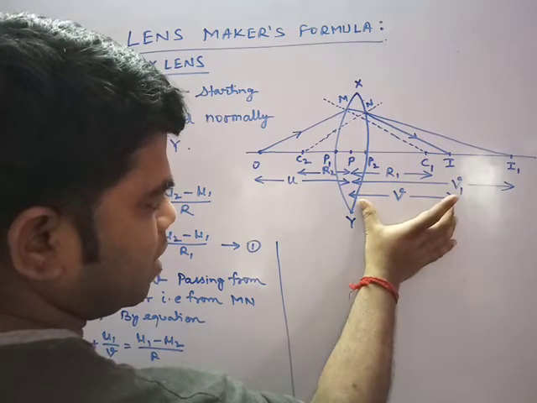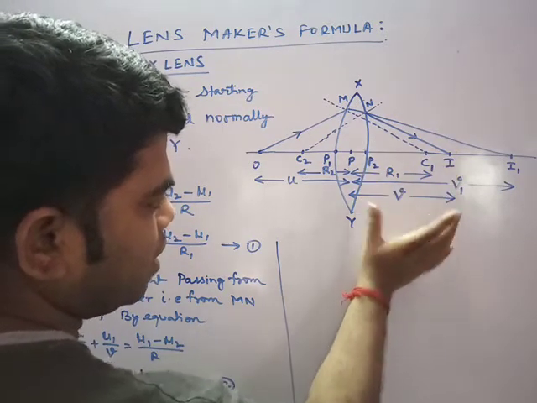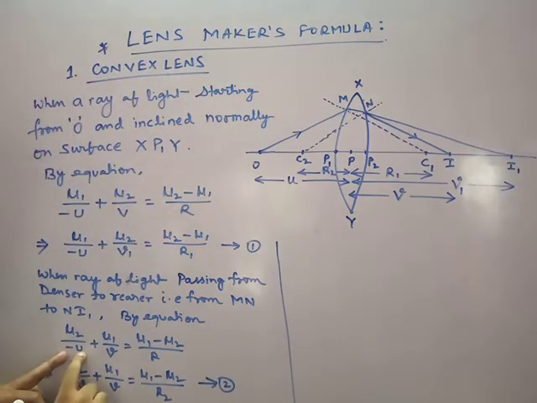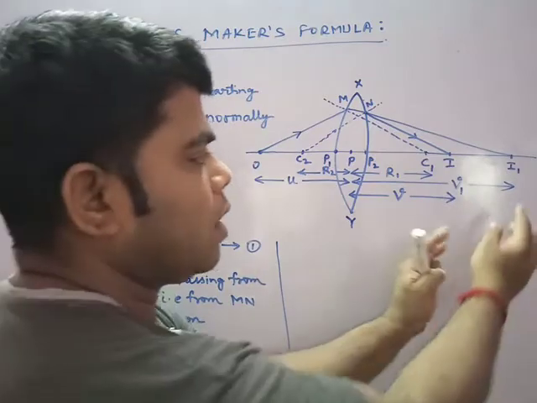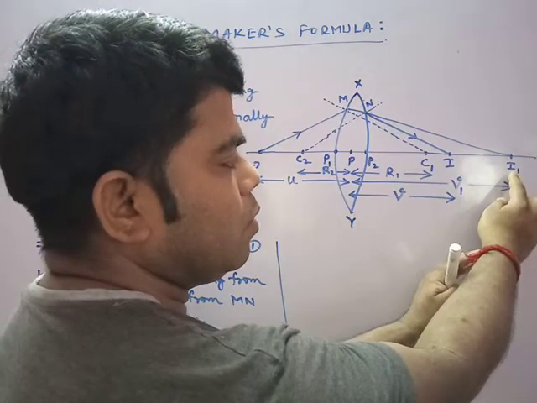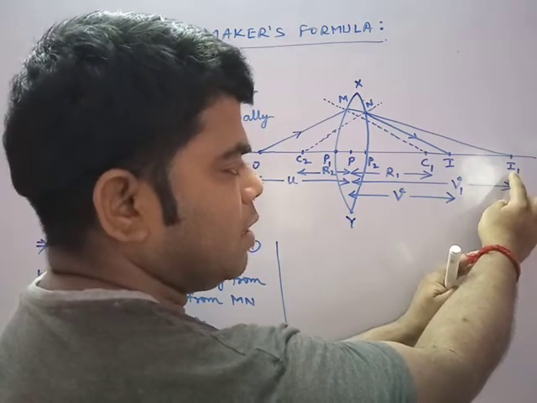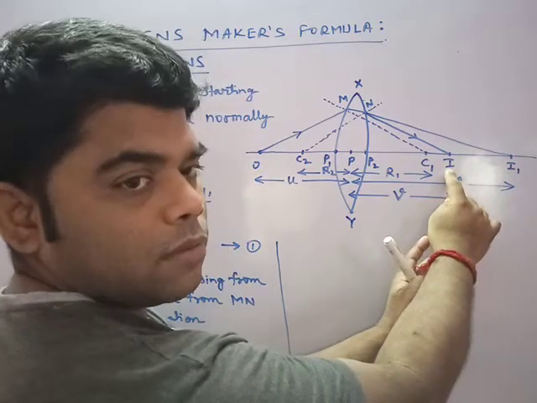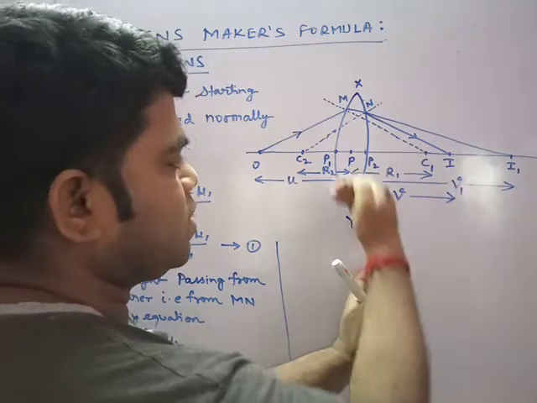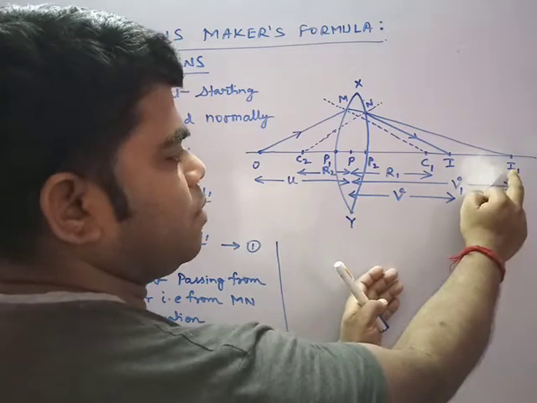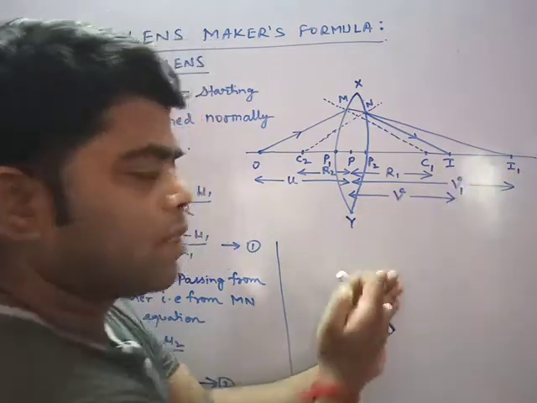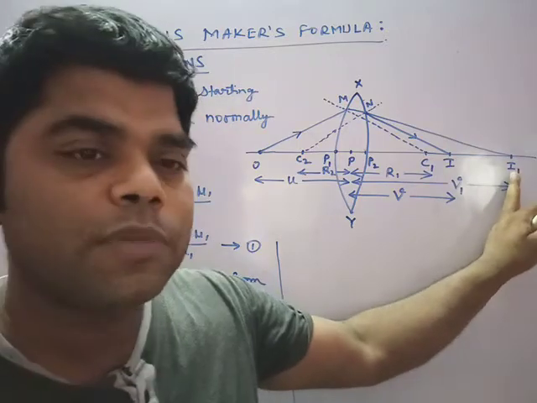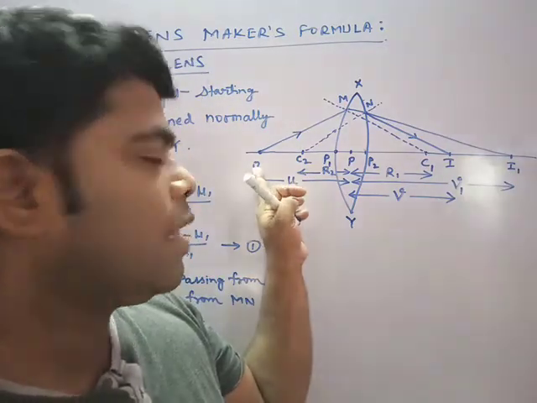So this is the image. You can see this is the image distance v. Clear? Okay. So here u is the object distance. Now for the second surface, I will say this is the u, I mean the object, and this becomes the image. Once again, for the first surface this is the object, this is the image. For the second surface this is the object, this is the image. Is it clear? But the name of this object is not real, because the real one is here.